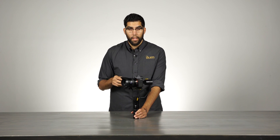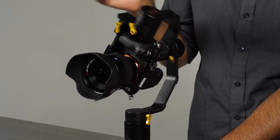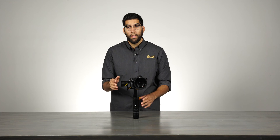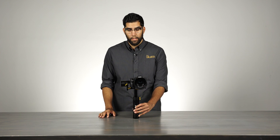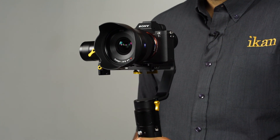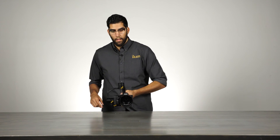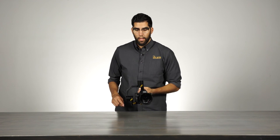A special feature about the EC1 is that each motor now has the ability to rotate 360 degrees. This is great because you no longer have a limited range of motion with your gimbal. There are a total of four operating modes with the EC1. By pressing the mode button once, we enter lock mode, which means that each motor is now locked and the camera will stay in one fixed position no matter which way I move the handle.